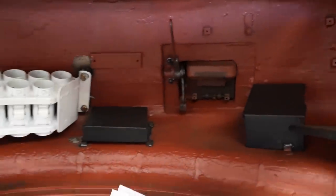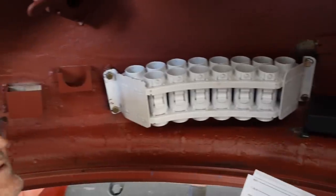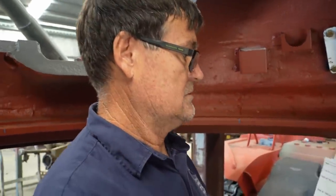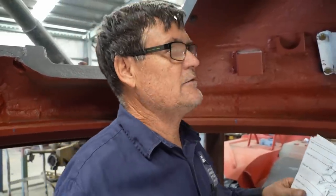There's obviously another lamp fitting over here because it matches the other one. So, fair bit of effort and work going into it. A little bit more to do, or are we going to probably leave it there? Well, like we mentioned, probably leave it there. We don't want it too crowded. People like to get in and move around. We don't want them getting injured. This is our ride tank, so.